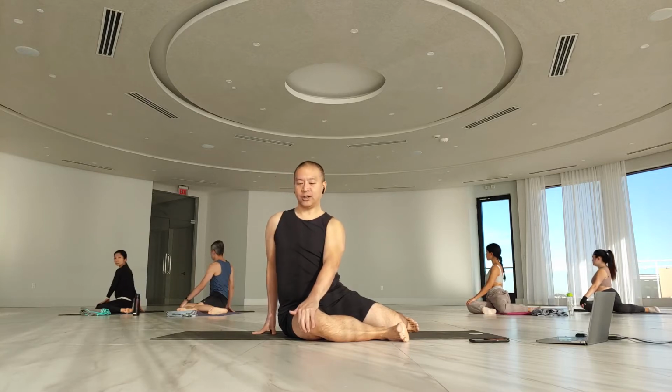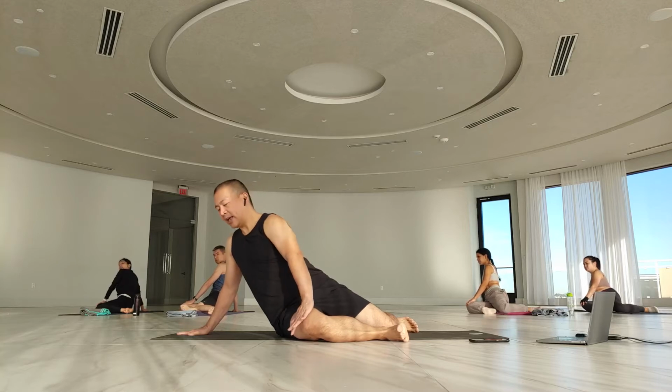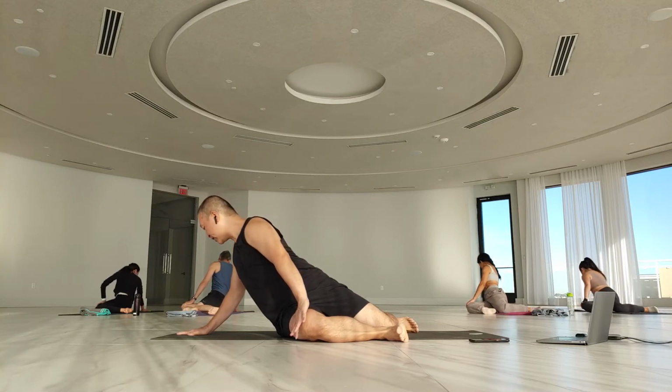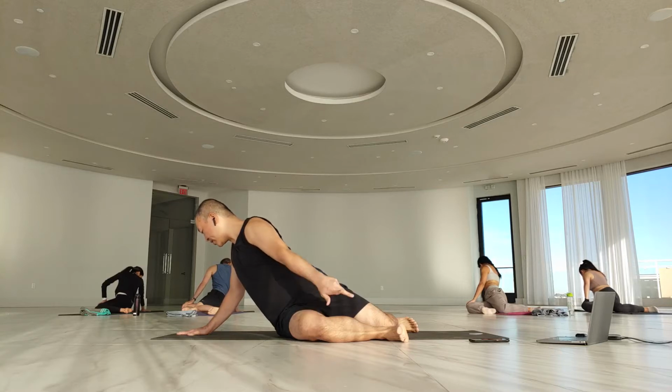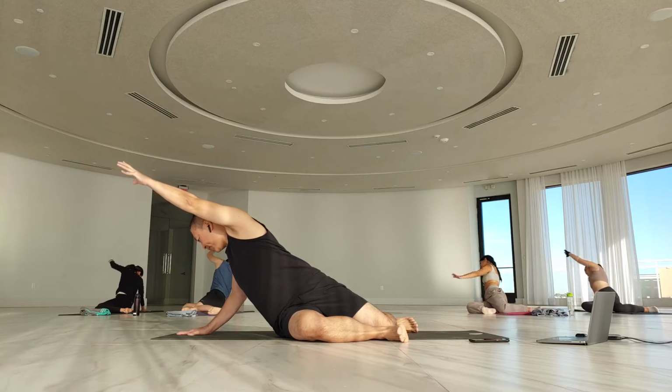Release that just a little bit. Walk your right hand further back. Tilt the torso back as well, and then twist again. Find a different spot along the spine. Now keep that twist. Raise your left arm and reach toward the back of the room.